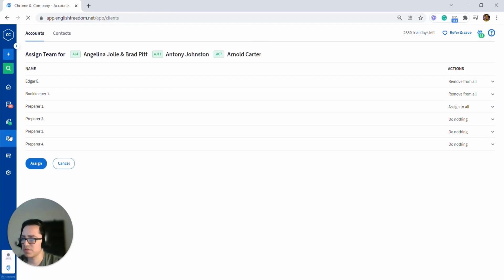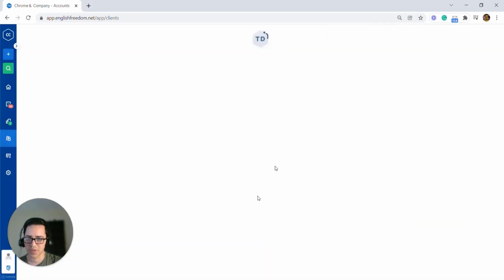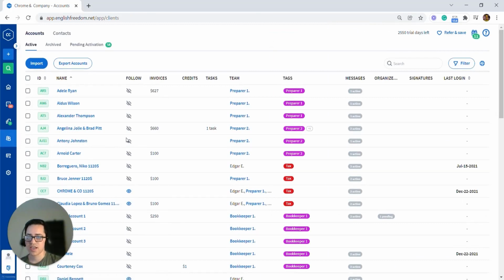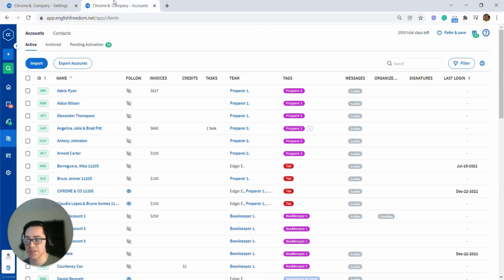I'm going to go back here to my client list. I'm going to quickly reset my filter here to just be able to see all my clients here on the list. And now we just added our team members or tax preparers to the portal. In addition to everything we have discussed today, I finally wanted to talk about account followers and team communication in the system. In most cases, when you have access to view a client account on your list, you will also be following it, which means just like in social media, you'll be receiving notifications about the client activity.